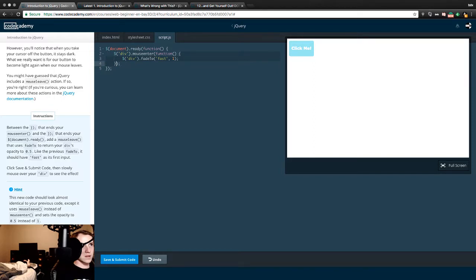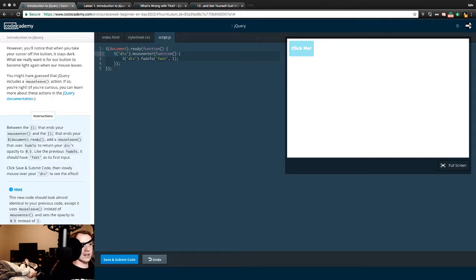That is the mouse enter function, blah, goes there. So this curly bracket goes to this curly bracket. This is all inside mouse enter.